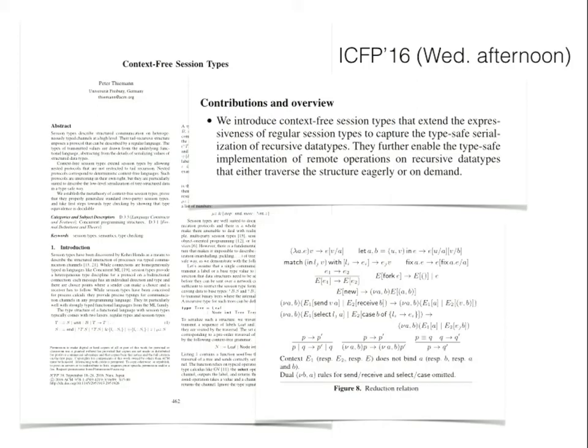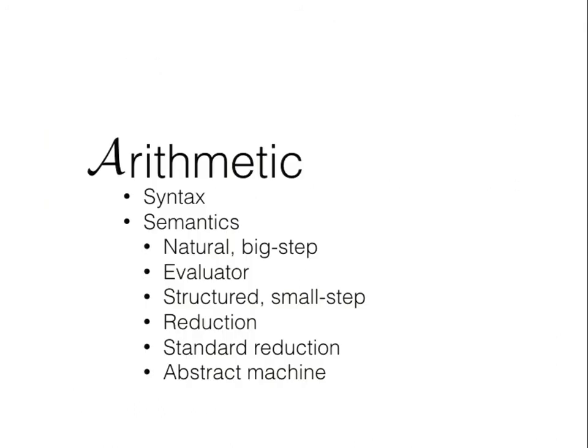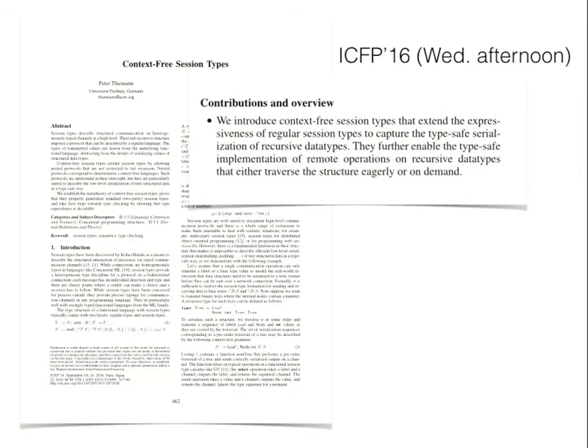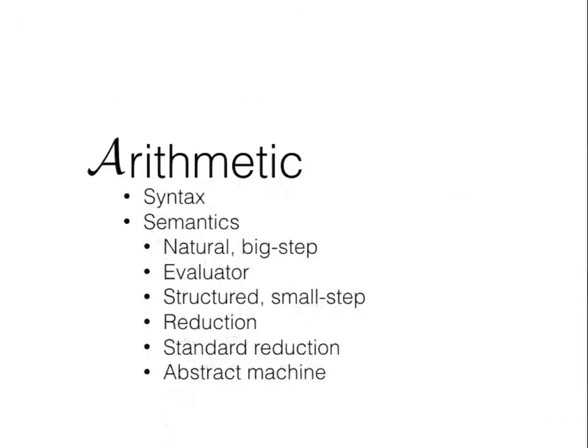I'm not going to talk much about type systems in this talk. I'm going to focus on the operational semantics here, but it serves the purpose of validating those claims that they're making. We're going to look at a much simpler language than these communicating processes and things that are going on there. We're going to look at things in the simplest setting I could come up with that will show you all of the ideas. It's just arithmetic. This is like the world's dumbest programming language. 1 + 2 = 3. That's what we're going to do.